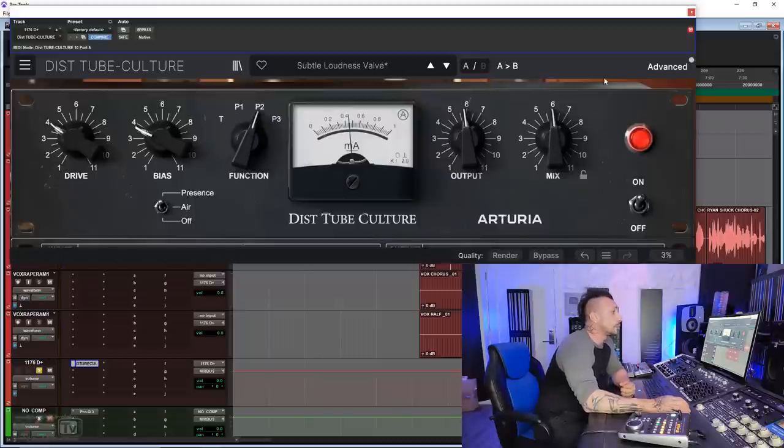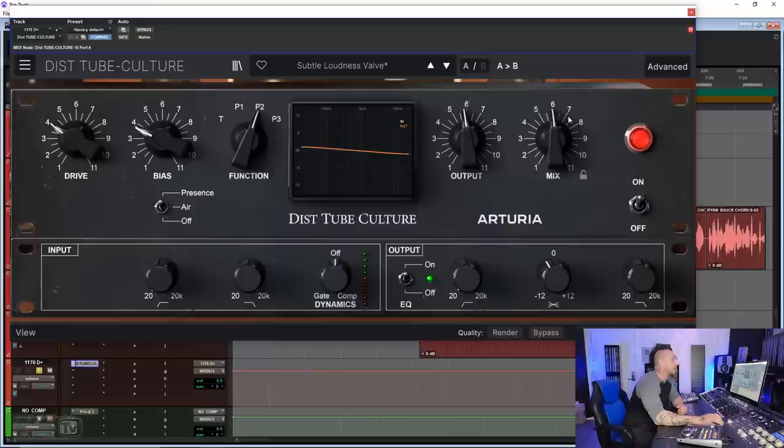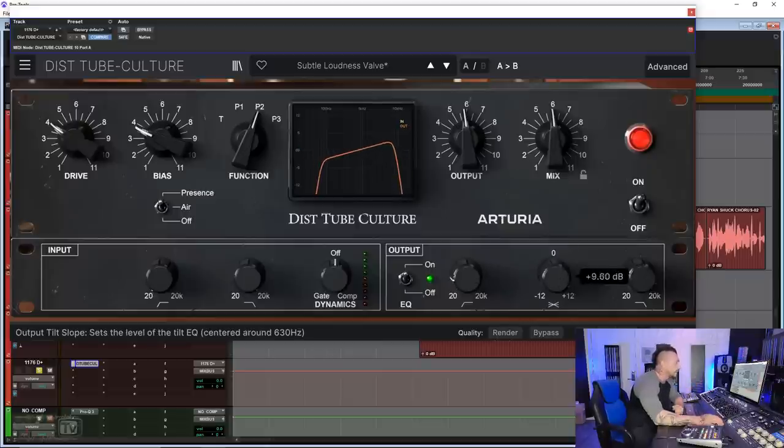As all the Arturia plugins, we also have an advanced panel, so functions that are not present in the original hardware unit. We have an input set of filters, low cut and high cut. These would be pre-distortion, okay? And as you turn them, you can see the graphic right there in the middle. We have a dynamic section that can be either gate or comp, not both. And I find that comp is key to get the sound right with this plugin. And then we have an output set of filters, same low cut and high cut, and you can see it in the graphic. And we also have a tilt filter here.